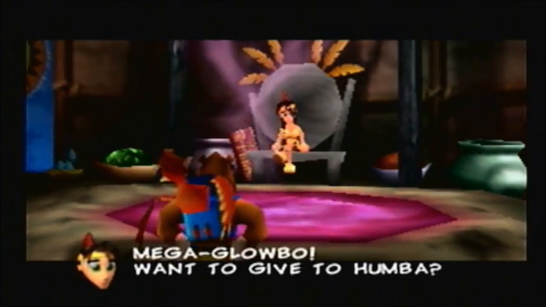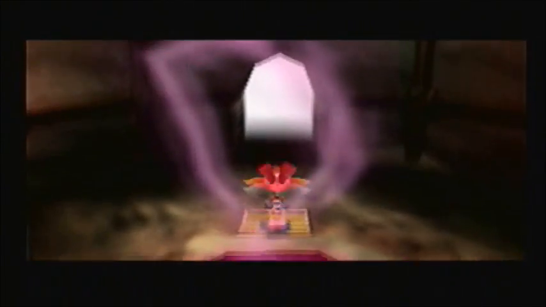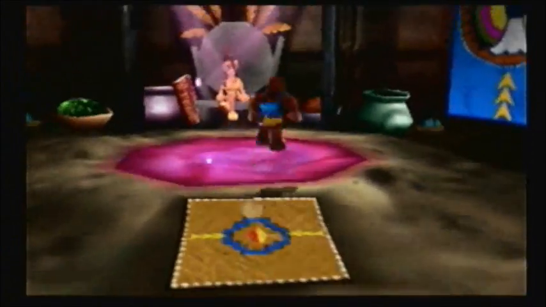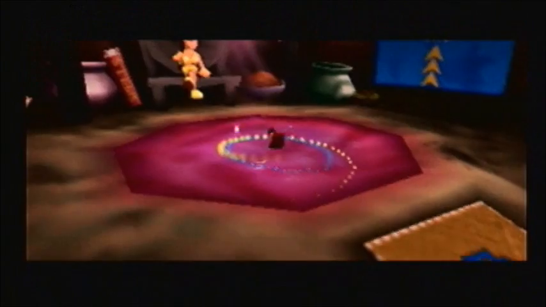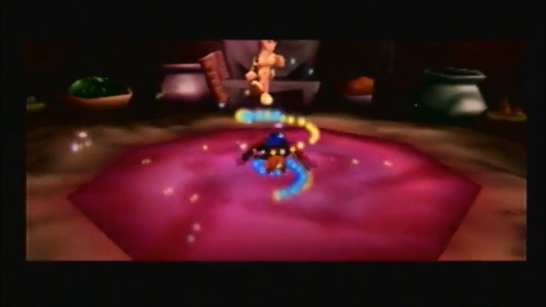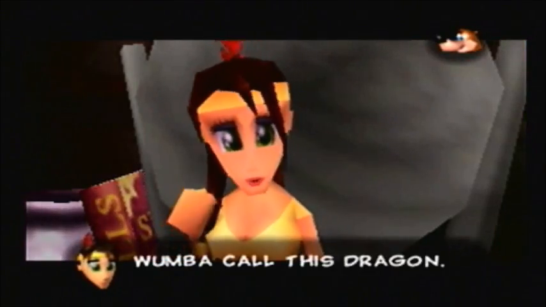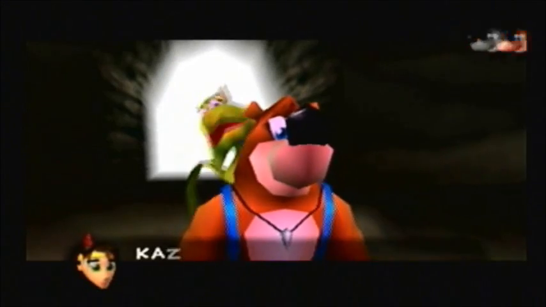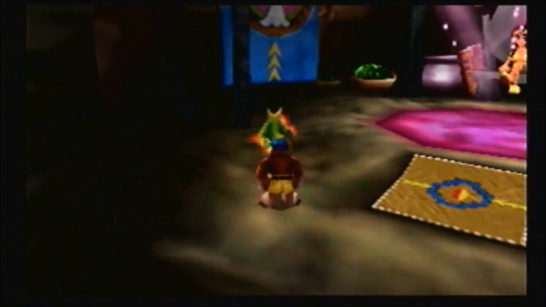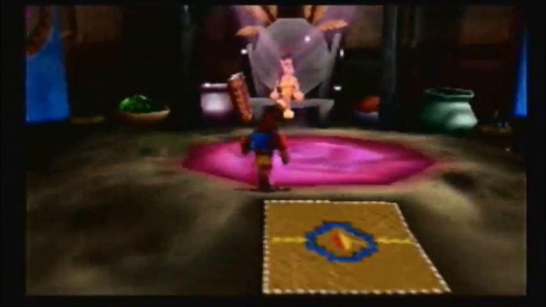So it'll just say, go find the Mega Globo, and then once you find it, you throw it into the pool like normal. Now, the transformation you get from the Mega Globo is interesting in that it's the only permanent transformation in the game. It'll work in any level in the entire game, and that's actually pretty sweet. Kazooie turns into a dragon, and instead of doing her peck attack, she now breathes fire! So that's pretty awesome.